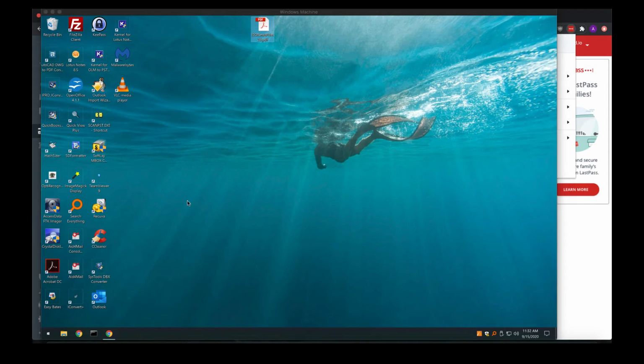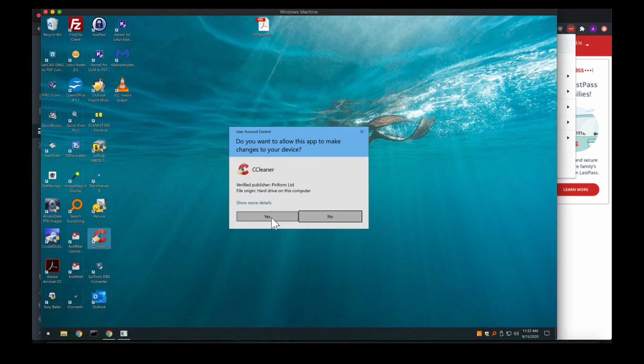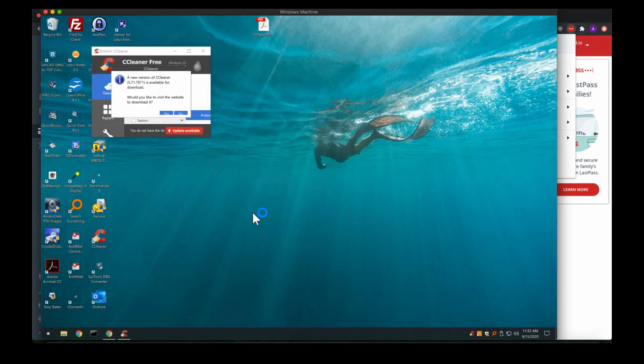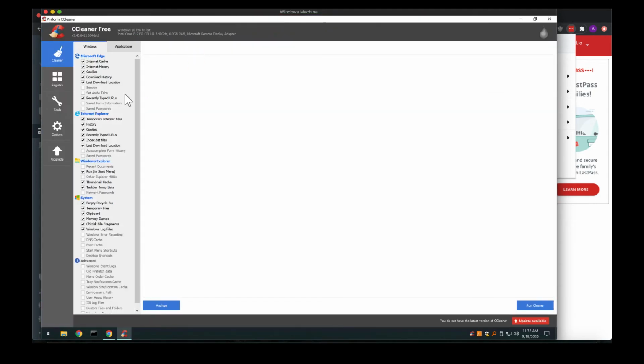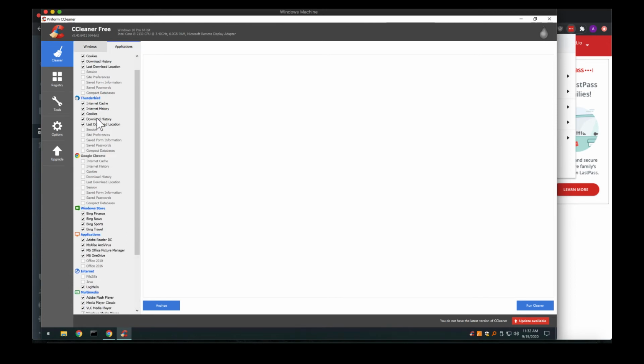Okay, so our next utility is called CCleaner, and this is just a cleanup tool for your computer. It's going to go through and clean up old Windows updates, temporary files, stuff like that. You can come in here, and when you open it up, it'll show you all the stuff it's going to clean for you. You can select different options over here on the left, clean up different applications over on the right. Really the best all-in-one system cleanup tool that I've found.